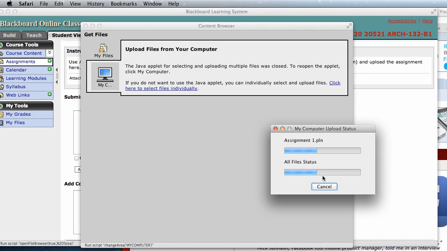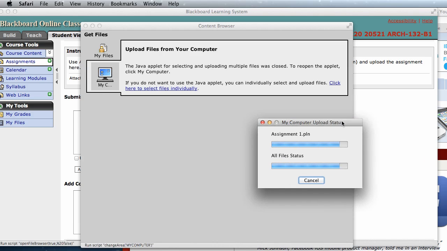If this right over here is X'd out on your computer, chances are you didn't click Run at the beginning of when you opened up Blackboard. Now there's a couple of messages when you first open up Blackboard, when you're logging into Blackboard, and one of those messages says Run. And that's just sort of a small application which allows your computer to see the files on your computer, I should say. So we're almost done here.